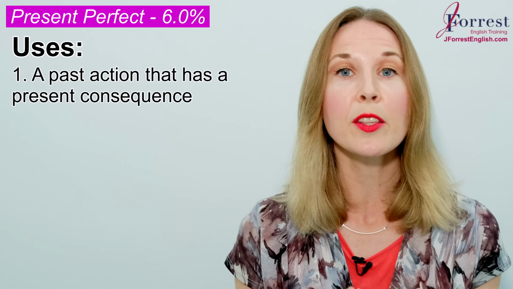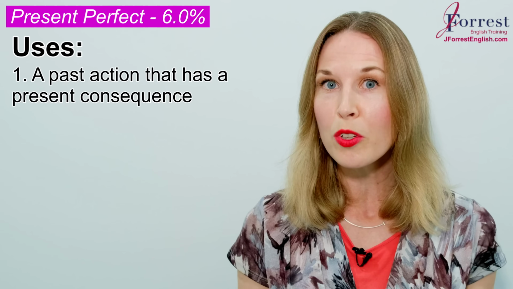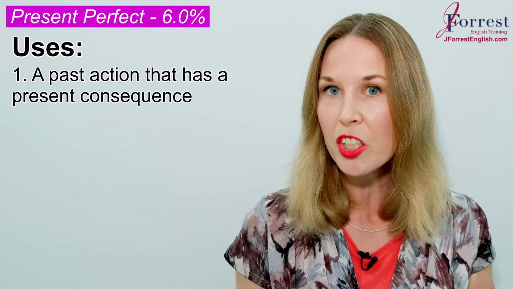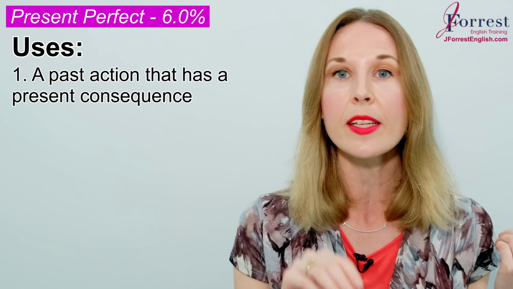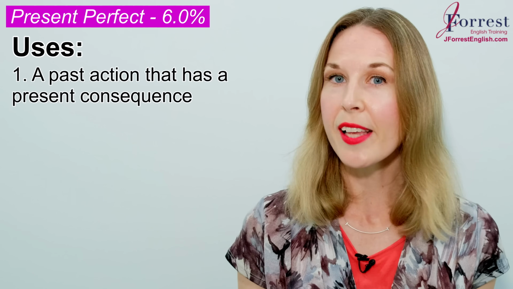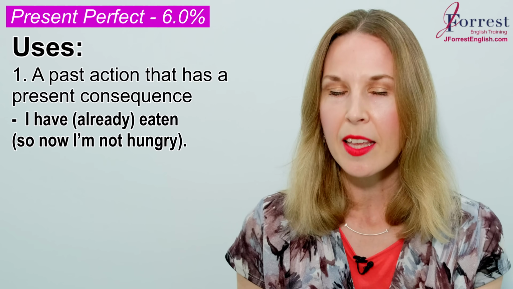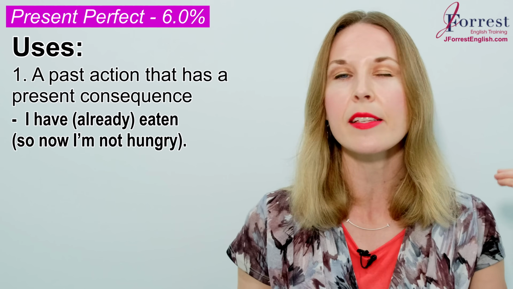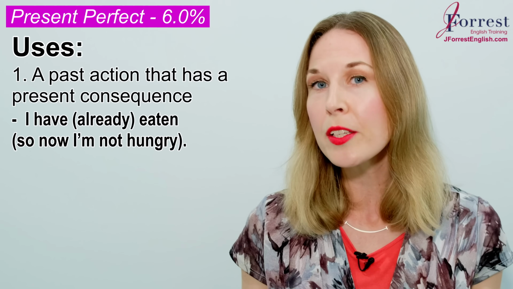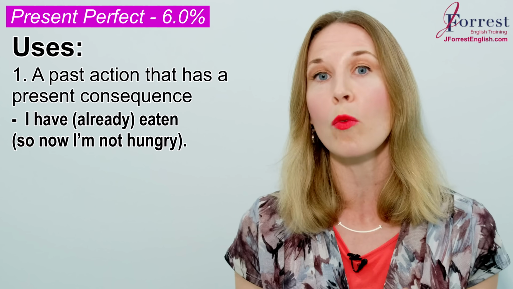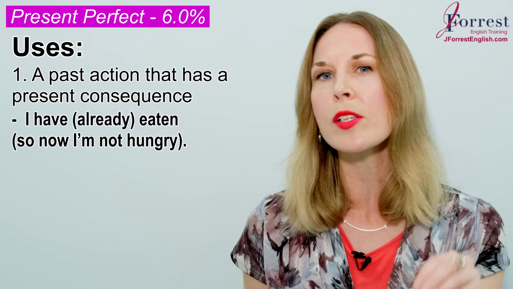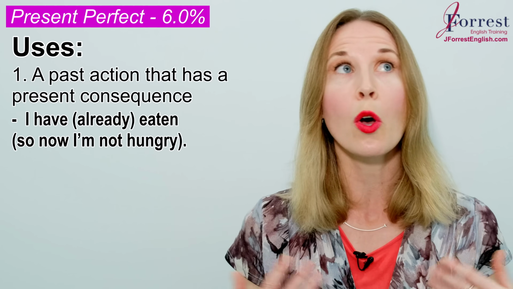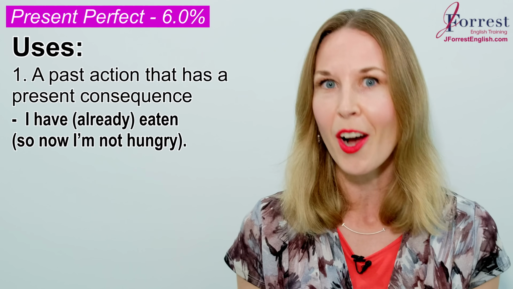Now, did you know that the present perfect is also used with the completed past action, but one that has a result or consequence in the present? For example, I have eaten. That is a completed past action. Now, it's common to use already, but it's not required. I have already eaten. So what's the result in the present? So now I'm not hungry.